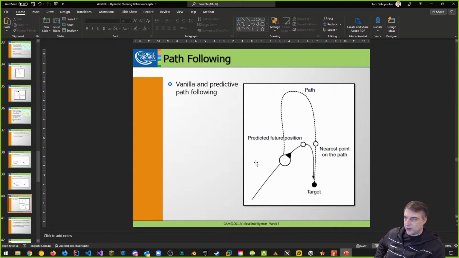There are also some issues. What if I have a path that goes like this as a spline, but the target's over here at the end, right? Do I really want to follow the spline and do a stupid move like this? Or do I want to turn as rapidly as possible, even maybe slowing down or using an arrival behavior to do velocity matching to hit the target? So sometimes what happens is the autonomous agent, if it's using predictive path following, which we're going to talk about later, is going to use an arrival kind of behavior to move and velocity match with the target, as opposed to going through the entire path, which makes no sense.